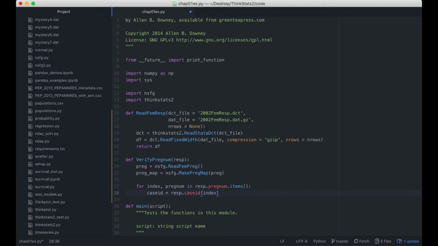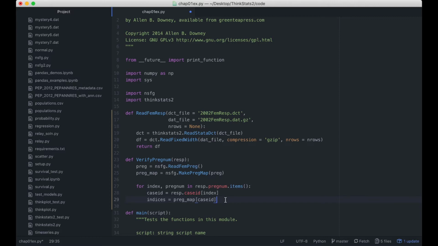So at index 0, let's get the case ID for that index. And then we're going to make a list of the rows indicated by some index where that case ID has a pregnancy. So basically, this is the woman, and this is the list of rows corresponding to her pregnancies.